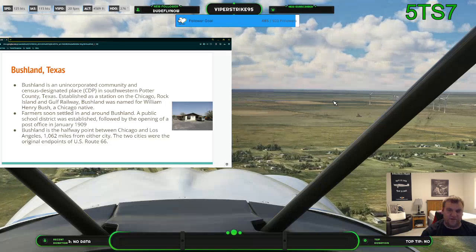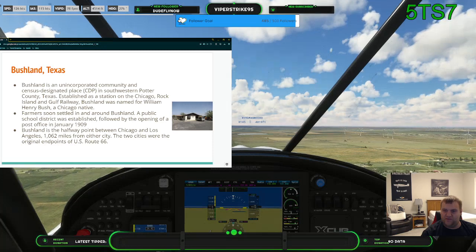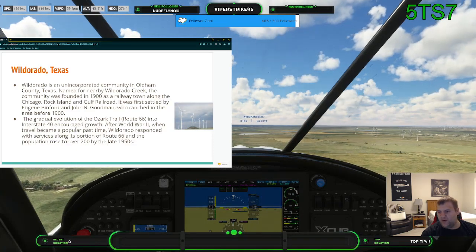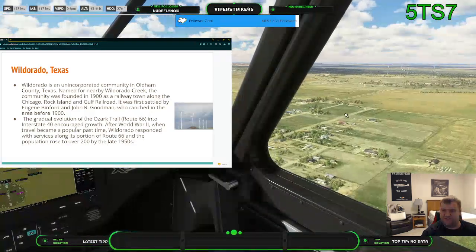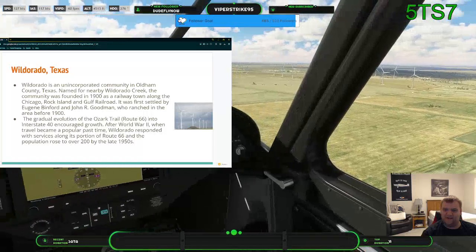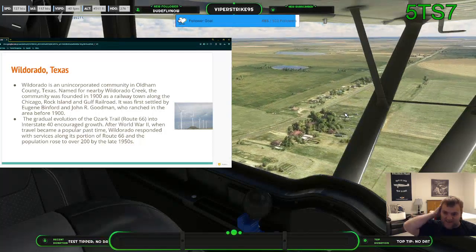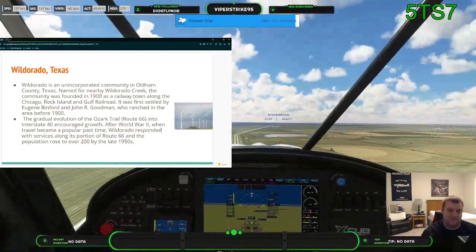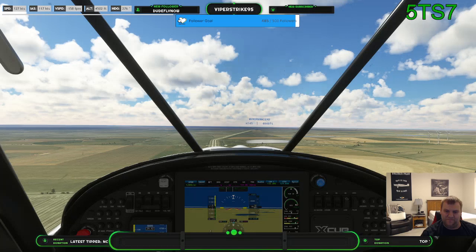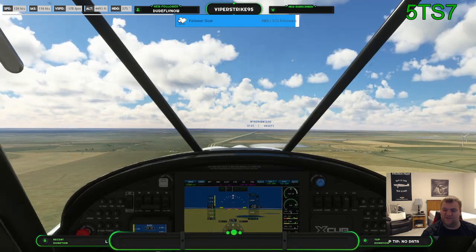And we were just about to fly over the town of Bushland. We went past Bushland, which was named after Henry Bush, and it's actually the halfway point between Chicago and LA. Then this is Wildorado, which we're just flying over. I'm sorry, I got distracted with the news. It was named after Wildorado Creek and founded in 1900 as a railway town. The gradual evolution made the growth here popular with Route 66, and it rose up to 200 by the late 1950s. Though, like many towns by I-40, it really hurt the small town in its growth as a result. So, sorry about that. I got distracted.